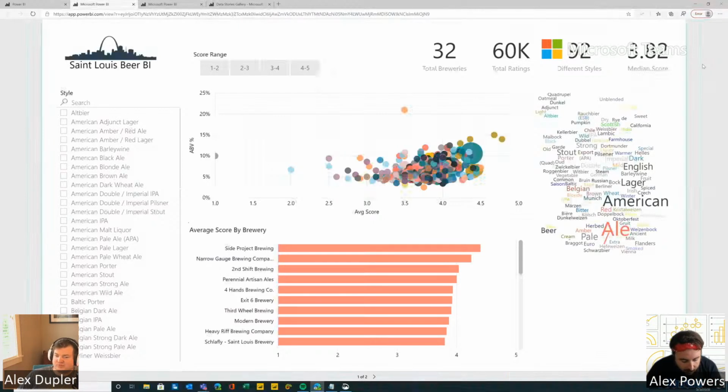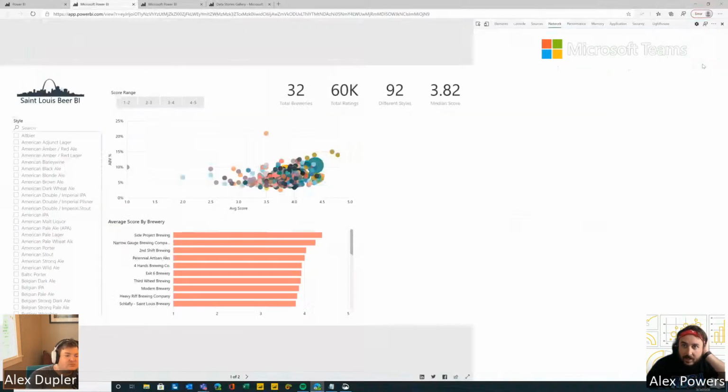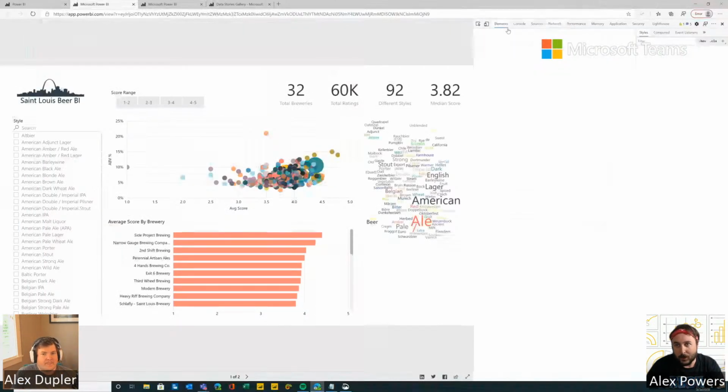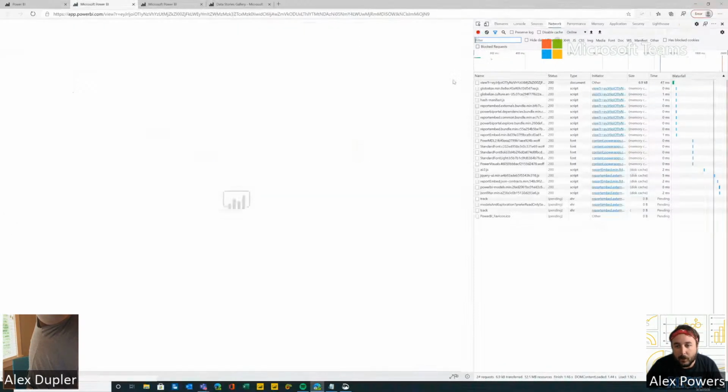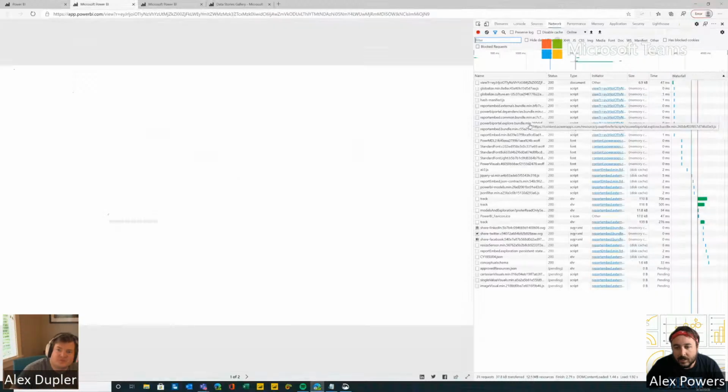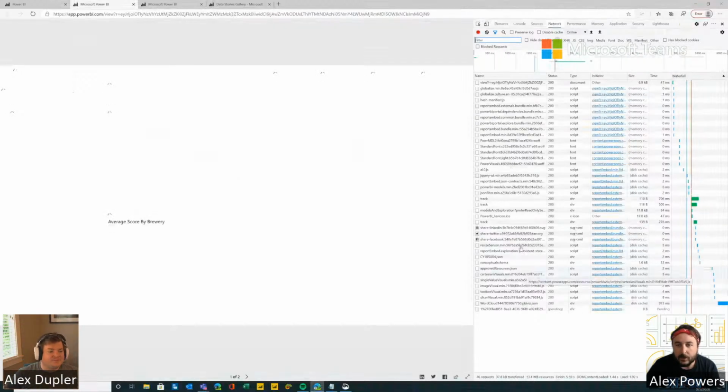Something I want to do though, I'm going to go to just my web browser here. So press F12. This will get me into Google Chrome developer tools, looking at elements, looking at network. I'm going to send a refresh on the page just so I can get everything to cycle through again within Power BI. Cool. So we can see all these different elements, the Power BI portal, the different trackings. We'll just let it continue to go through.